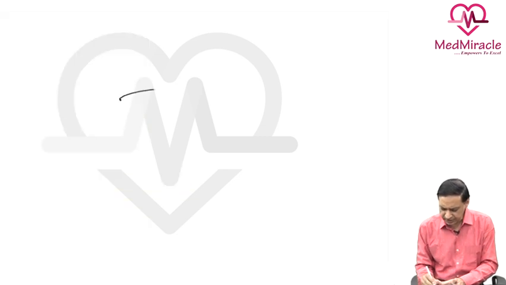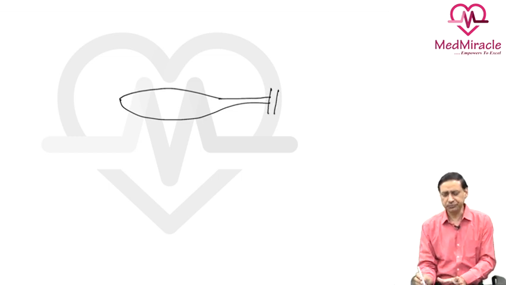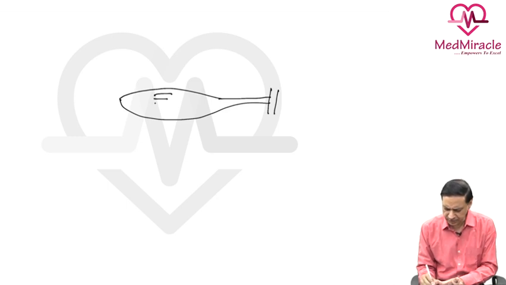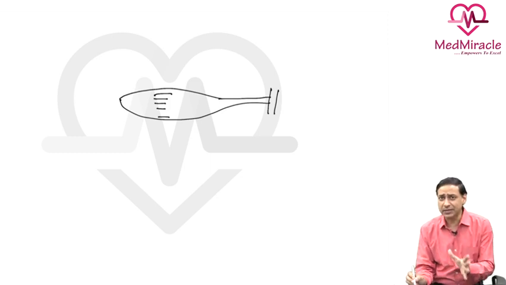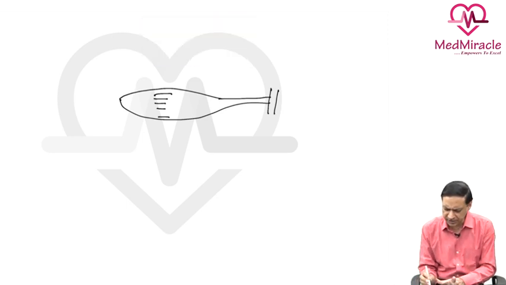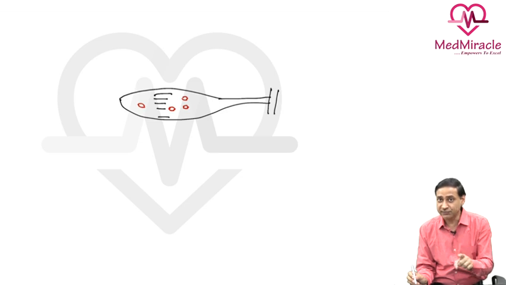This is the skeletal muscle. This is the belly. This is the tendon, and this is inserted into the bone. Skeletal muscle is composed of thousands of fibers. There are thousands of skeletal muscle fibers, and all these fibers are known as extrafusal fibers. Now, within the belly of the skeletal muscle, there are some modified skeletal muscle fibers, maybe just 1 to 3 millimeter in length. These modified, very small skeletal muscle fibers are known as intrafusal fiber or muscle spindle.